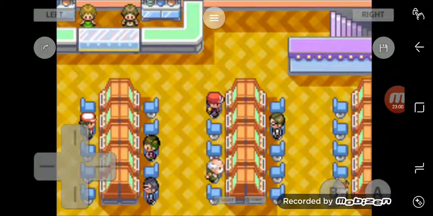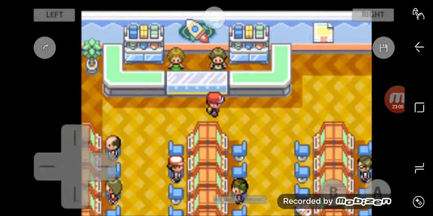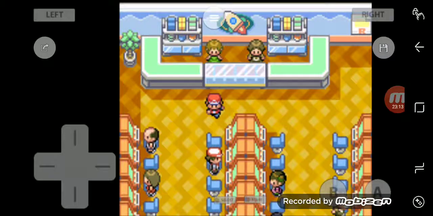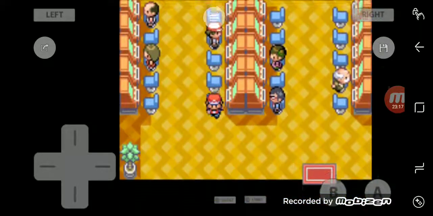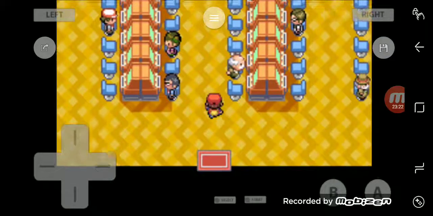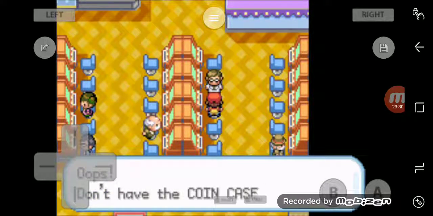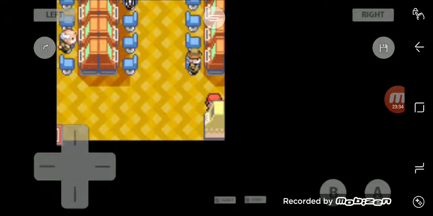Hold up, let me just take a spin at the slot machine. Coin case is required. Do you get a coin case from anyone? Do you give a coin case? Oh, you look like you'd give a coin case. Maybe you have a coin case? No. Are you like one of Professor Oak's aides that'll give us a coin case? Oh, okay. Don't know where we'll get a coin case, but whatever.